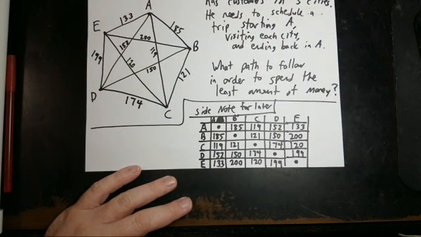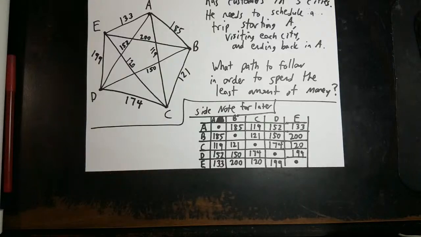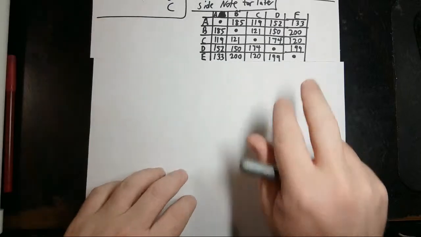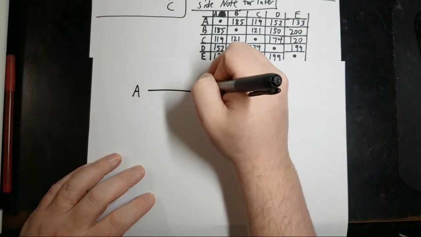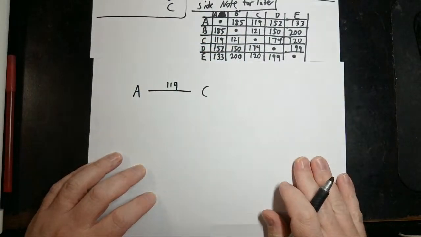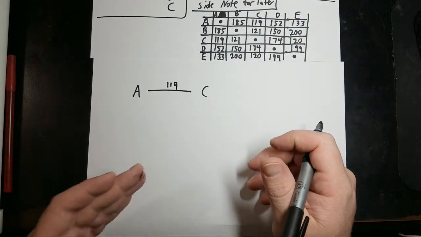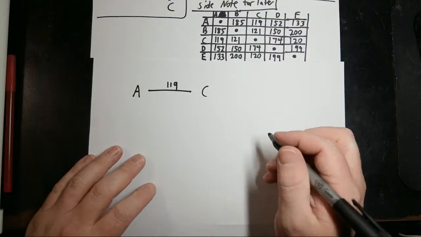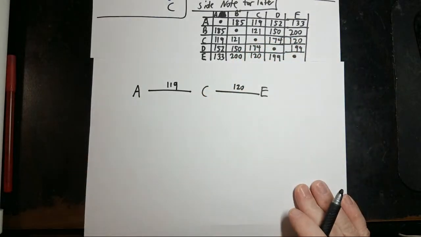First, we start by marking the cheapest link. The cheapest link on this entire map is 119. So I have to make that connection. So I'm going to move this up. Here we go. Perfect. It's 119. And it's between A to C. Cool. Now, if you're using the table, you can only use half the table, but we'll deal with that later. The next cheapest connection that I have is 120. And it's from C to E. I'm just marking the cheapest possible ones.